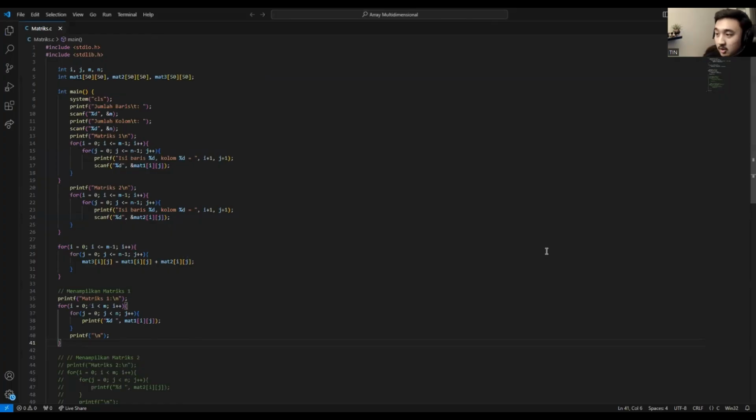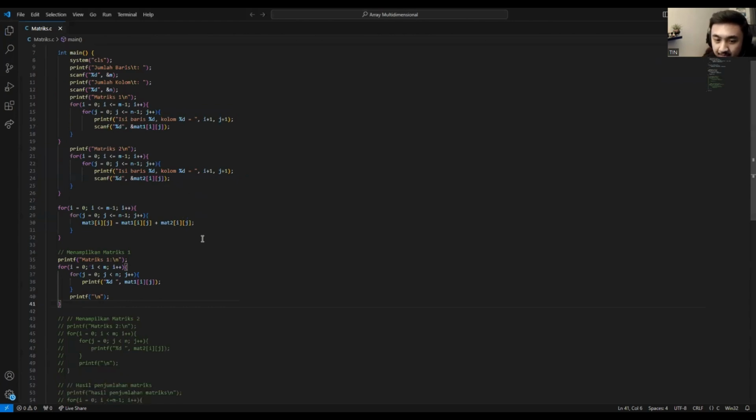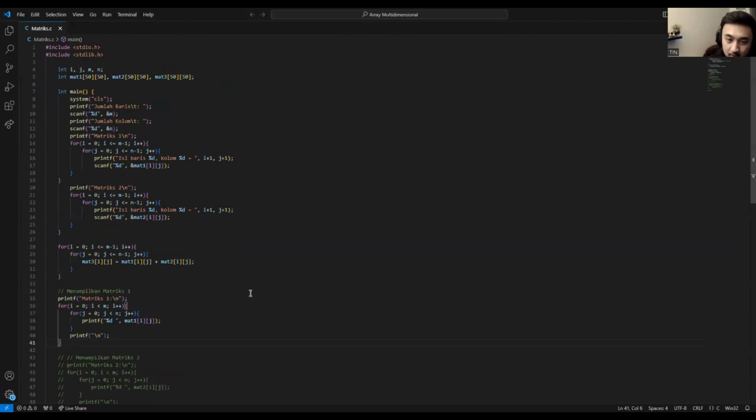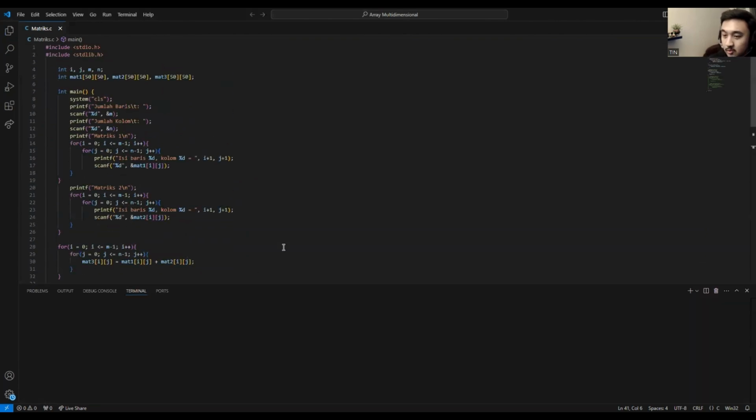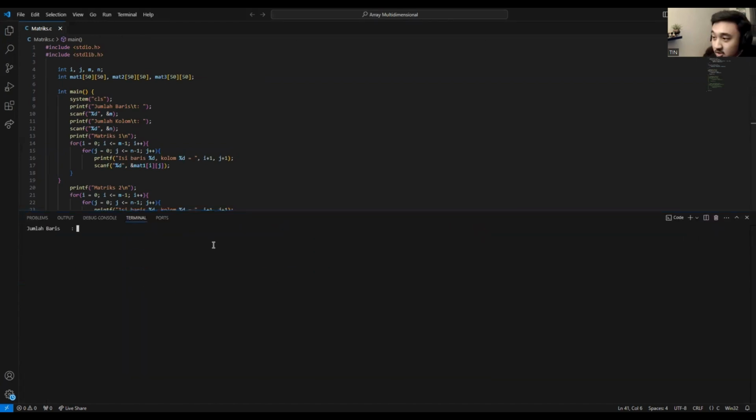Okay, so now we will learn about the code for the multidimensional array. Here I have the code for the multidimensional array that has two matrices, the first matrix and then the second matrix. So without further ado, I'll just show you the example.